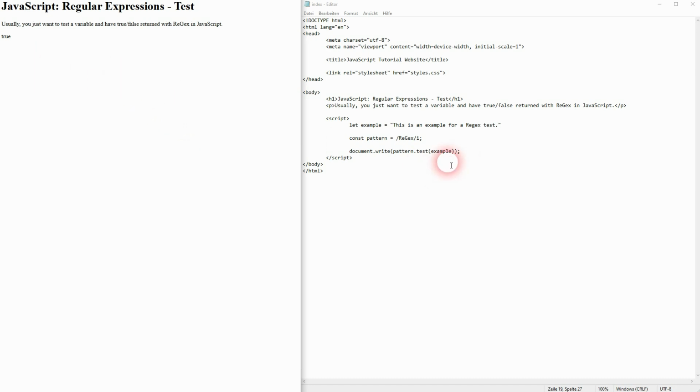A simple use case would be to check if a user has put in, for example, an email address. An email address has to contain an @. So if you add mymail@email.com, it's going to be true because there's the @ in there. But if the user doesn't add that, you know you don't have an email address, and therefore it's false. So this would be one way to use it. And there are many other ways, for example, password checking and stuff like this.